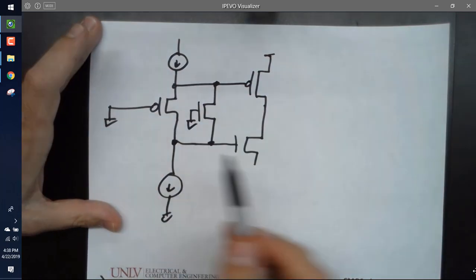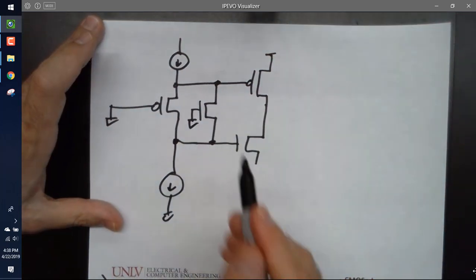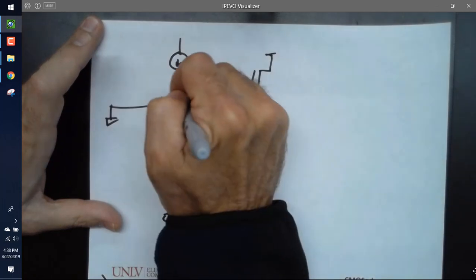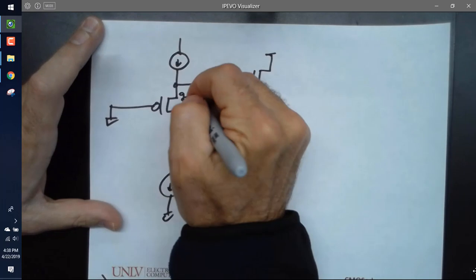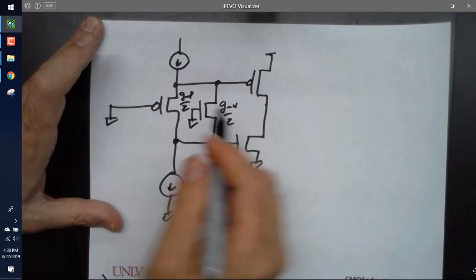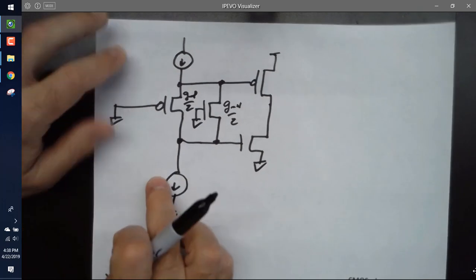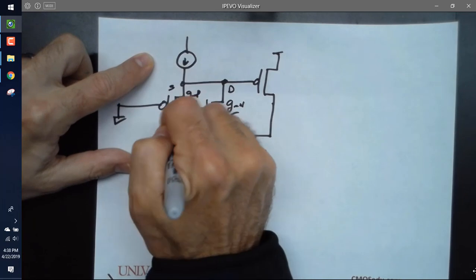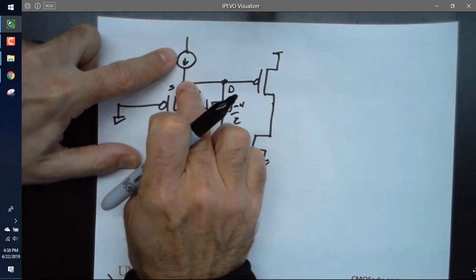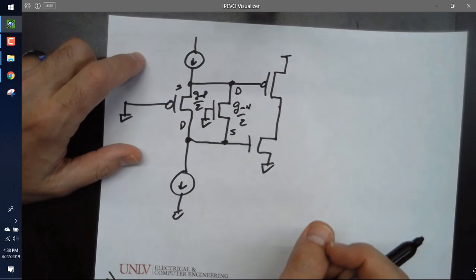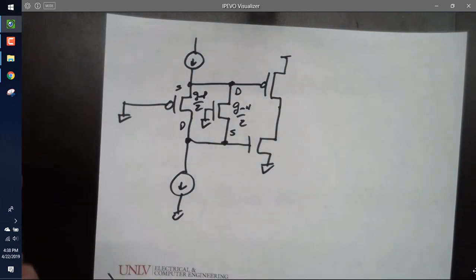Why did I draw these having the gates? Because we're using AC, so they're affecting AC. Yeah, but what are they in the circuit? Bias voltages. All right, everybody's cool with that? And I write this as the drain, source, source, drain, and I got a source connected to this node, and I got a source connected to this node. Everybody's okay with that? So now I'm going to get my nice little red here.